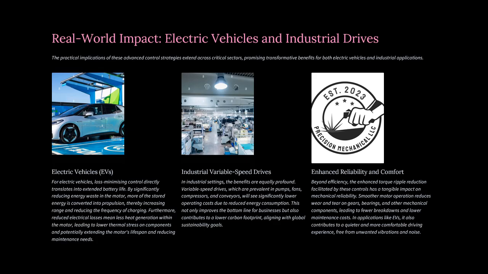Real world impact is on electric vehicles, EVs. For electric vehicles, loss minimizing control directly translates to extended battery life by significantly reducing energy waste in motors. More of the stored energy is converted into propulsion, thereby increasing range and reducing the frequency of charging. Reduced electrical losses mean less heat generation within the motor, leading to lower thermal stress on components, potentially extending the motor lifespan and reducing maintenance needs.